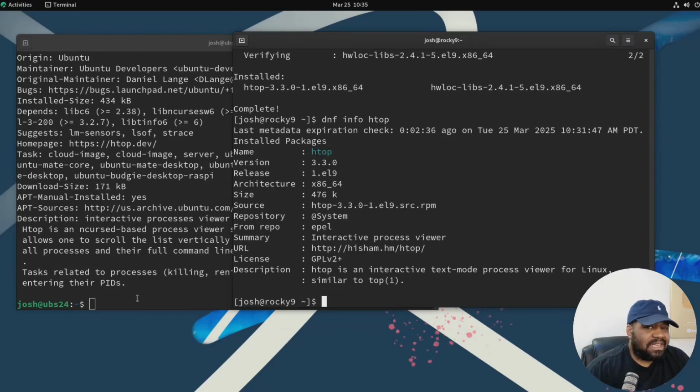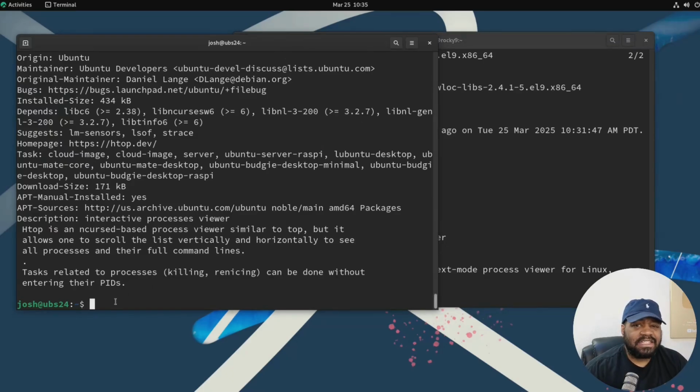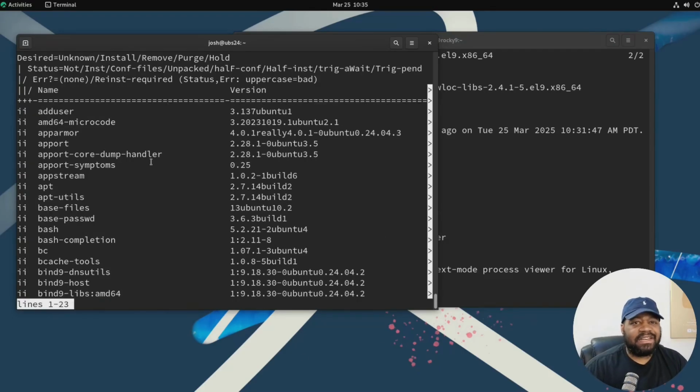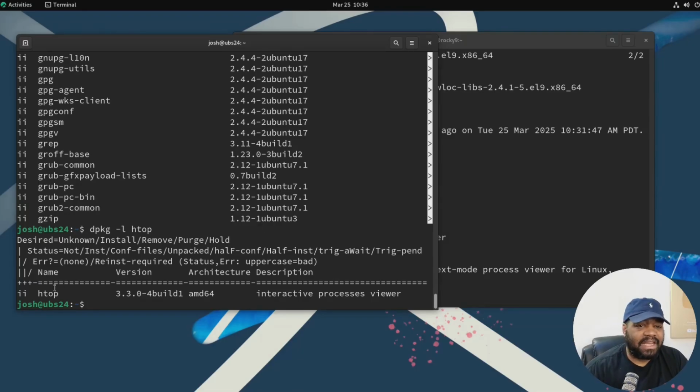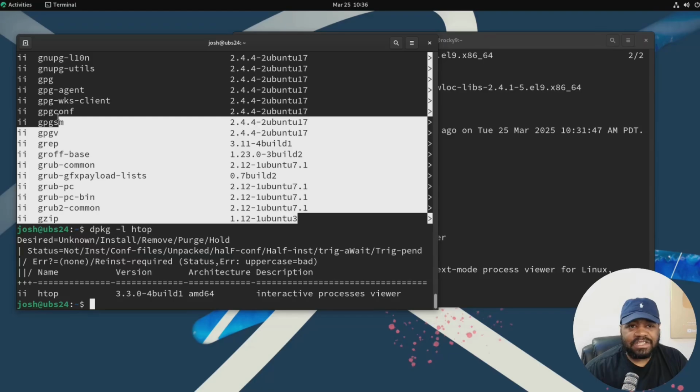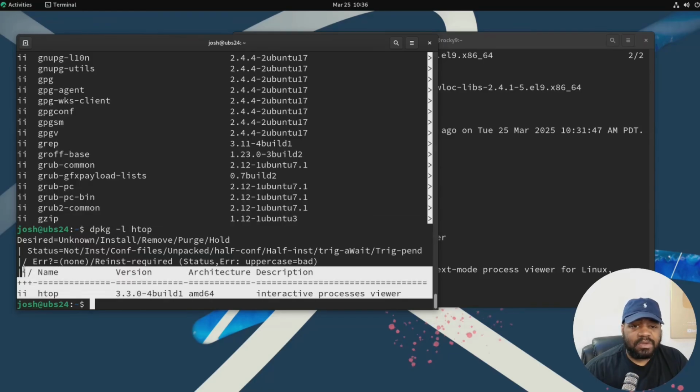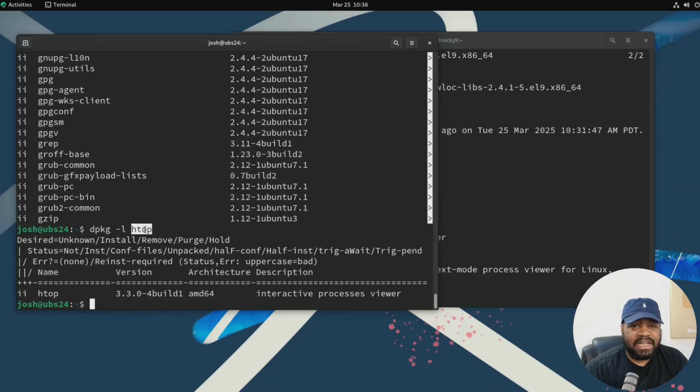Now, let's say you want to verify an install. Let's say someone else installed a package and you want to just verify it or whatever. You can run dpkg -l on Ubuntu-based systems, and press enter, and it'll give you all the packages that are installed on the system, and this will allow you to verify what's installed on the system. And I didn't put a package name in there, so that's why it's showing everything. And you can type in htop and that'll show just that package that you're looking for. Just wanted you to be able to see that you can look at everything on the system versus just pulling up a single package by running that specific package next to it.